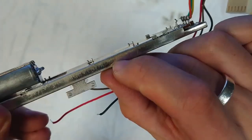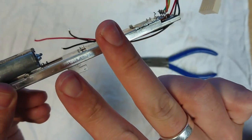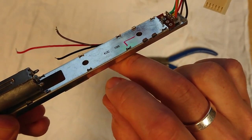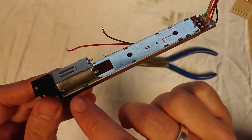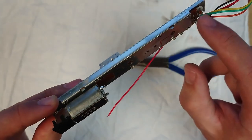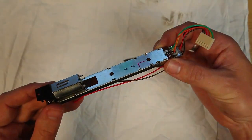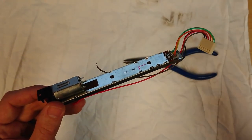So you're squeezing it just so that it's no longer splaying outwards. You pinch them in a bit, and when you've done all of them, they'll be clear of this piece of the metalwork. So you go all the way around the outside. There's one here, one here, one here. One here, here, here, here, here, here, and here. So go around and do all of those. Don't pull it apart just yet, but do that first.